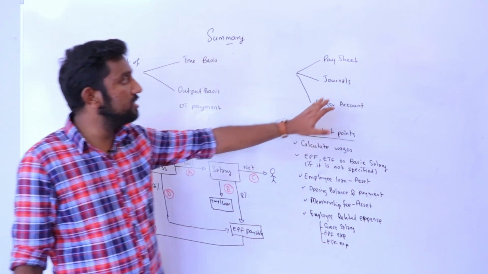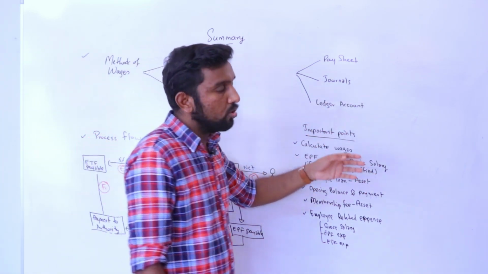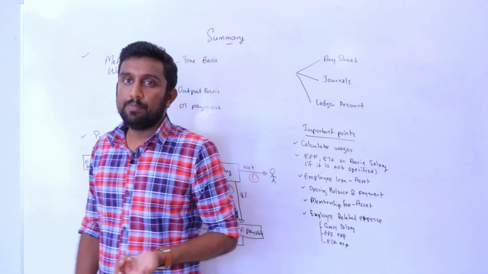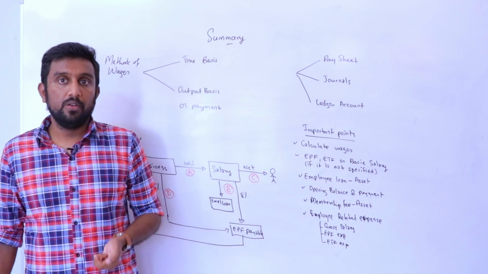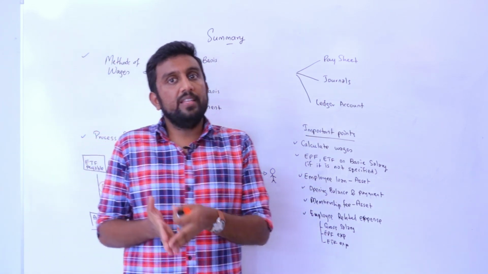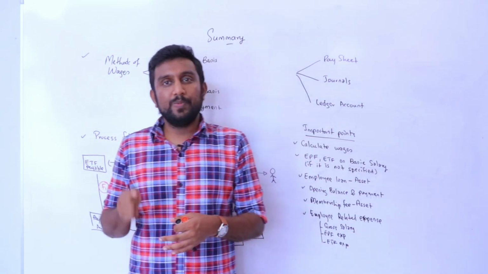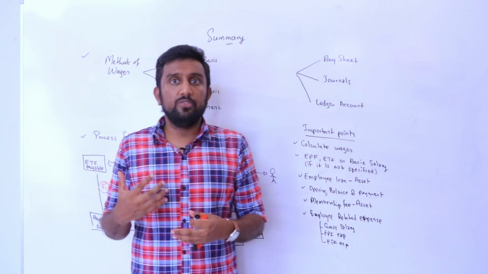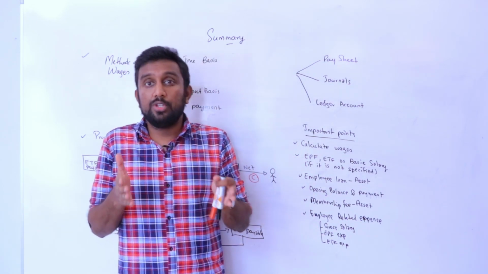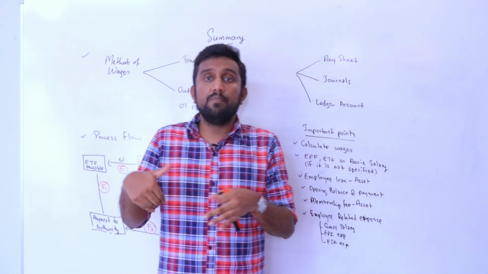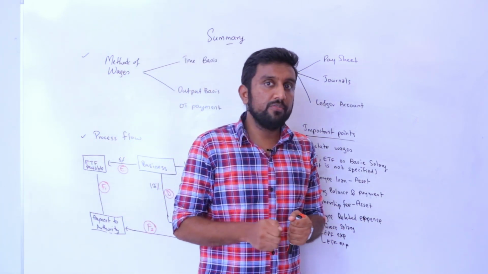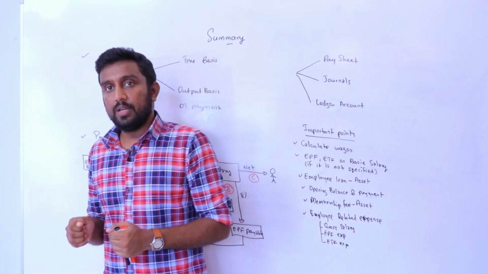So that is about the journal, and from the journal you should know how to record in the ledger account. When you are preparing the ledger account, what is important? The opening balances. Whenever they are giving opening balances, you have to consider them, because they will give some adjustments related to that. Sometimes they would say this is paid in the current month. Sometimes they would say 3 months including the current month will be paid at the end of the month, like that. So you have to read the adjustment carefully whenever they are giving the opening balances.